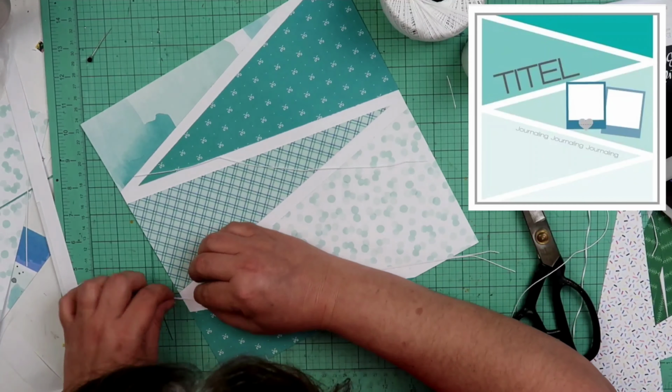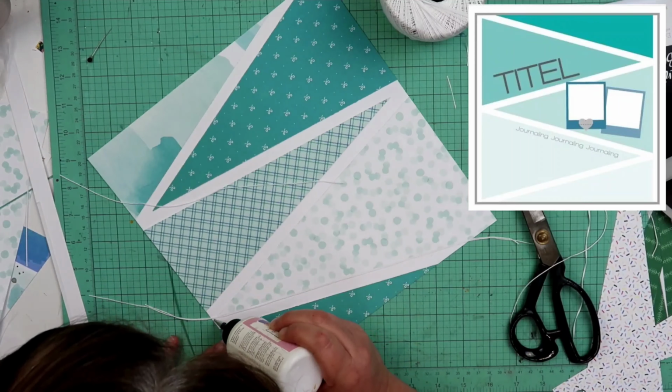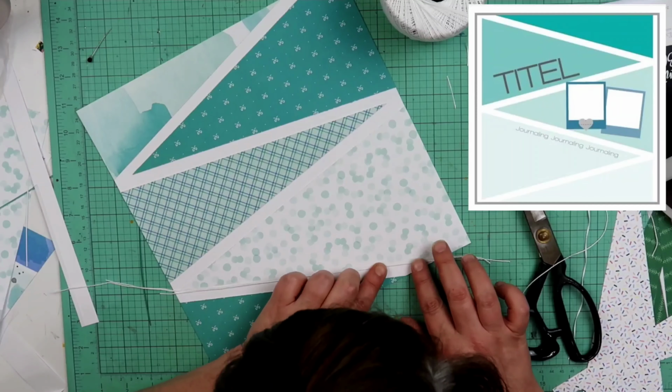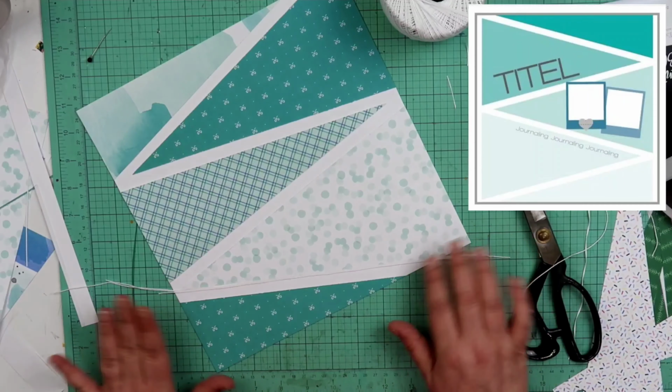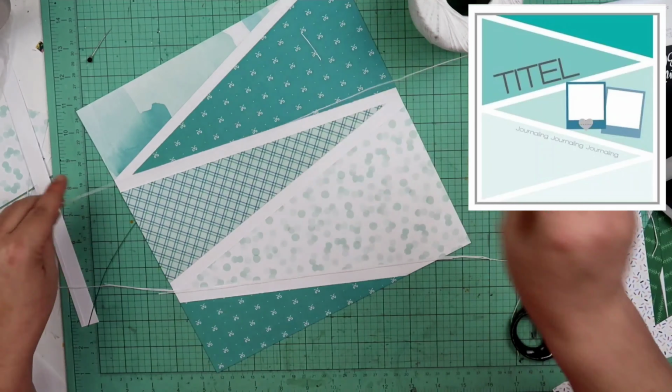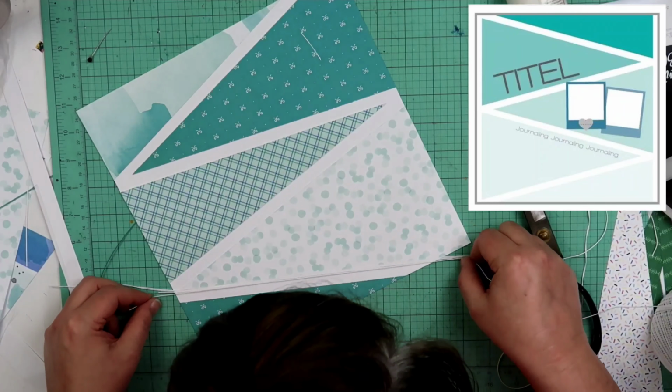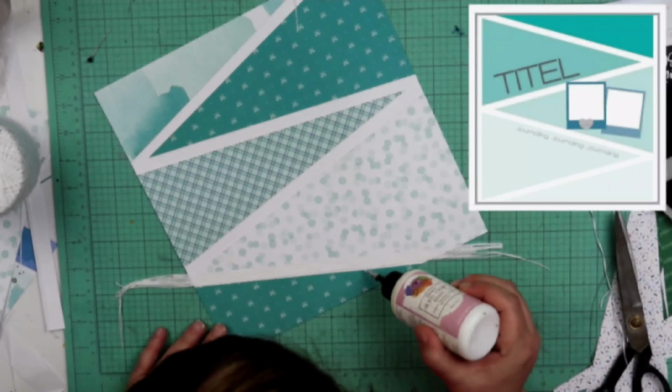I think it looks really cool in the end. I'll do a close-up here in a minute. It did take me quite some time to do this. I know here recently I've been doing a lot more simpler layouts, so this was kind of fun to get me to do something that was a little bit out of the normal for me as of late.